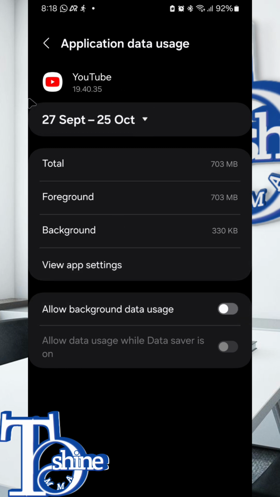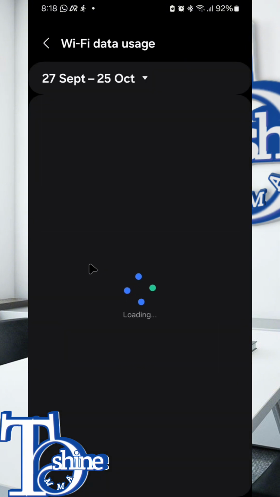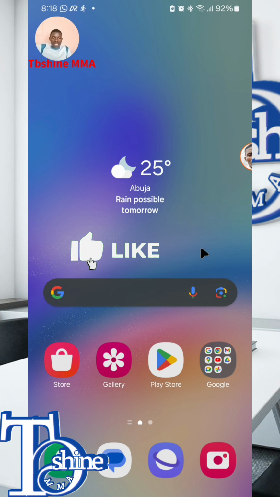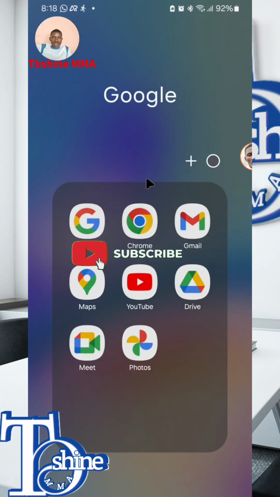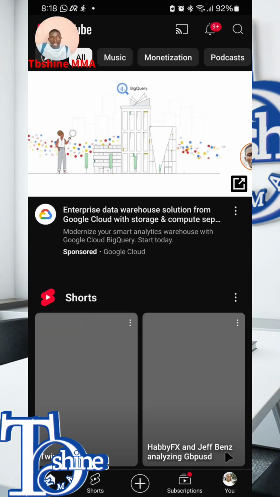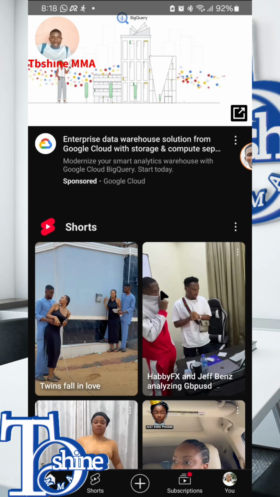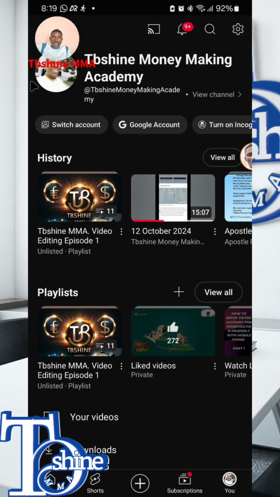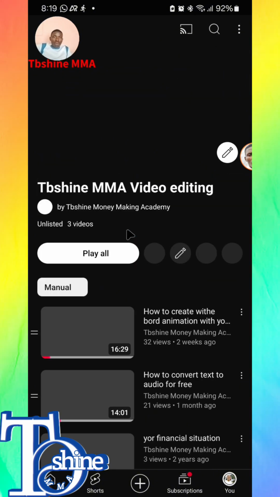Some people will be saying, okay, if I turn it off, anytime I want to go on that app, will I still come here to turn it back on? No, don't come here to turn it back on anymore. Now I've given you the example of YouTube. This is YouTube, a popular search engine. I've opened it. Can you see that it's open for me right now? You want to search for anything, this is always open.